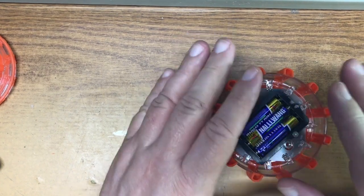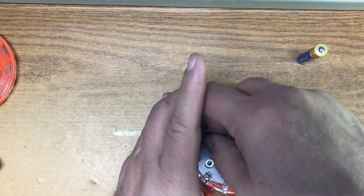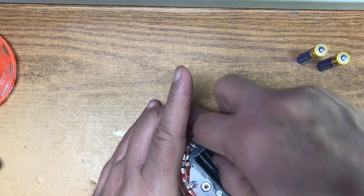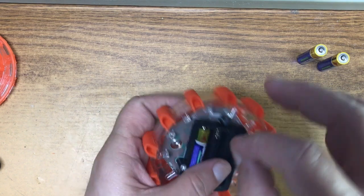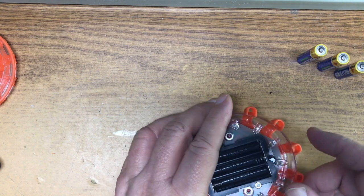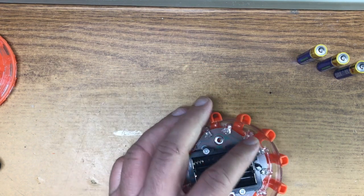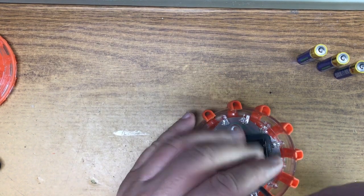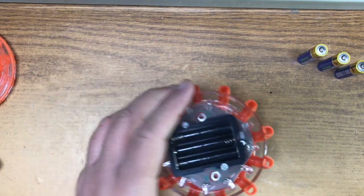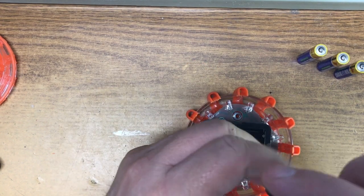Now, if you actually have to put these in use for an emergency situation, I would highly recommend, regardless of the way it functioned afterwards, replacing the batteries when you're done. In other words, just consider the batteries one-time use. Now, that's not to say if you use it for 10, 15 minutes that you shouldn't just keep it going. But if you are actually using this for an emergency situation and you end up using it for several hours, I would change out the batteries just for good measure.